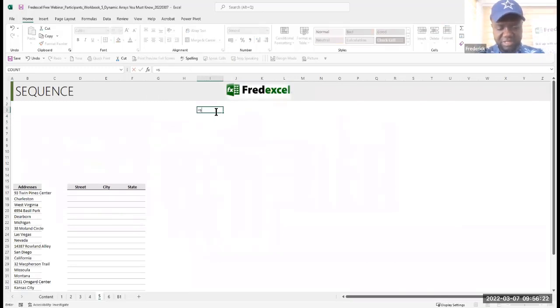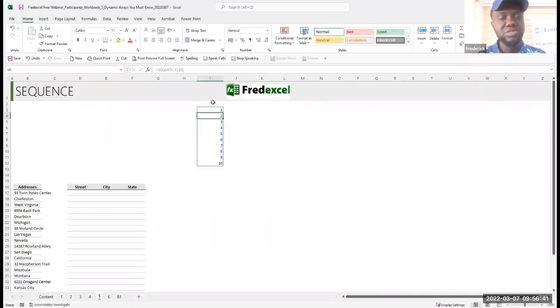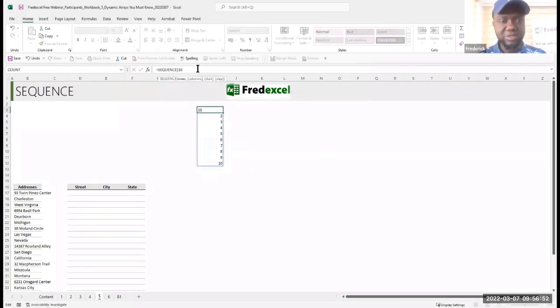So if you have the sequence, assuming I want to generate random numbers in a particular sequence. So let's say these are in rows. Assuming that I want to generate 10, by default, if I use a sequence like this, it will generate 1 to 10 for me. As I said, you cannot just delete any of them because it's a spillover. Now, quickly, assuming that I want the interval to be 2 plus 2.